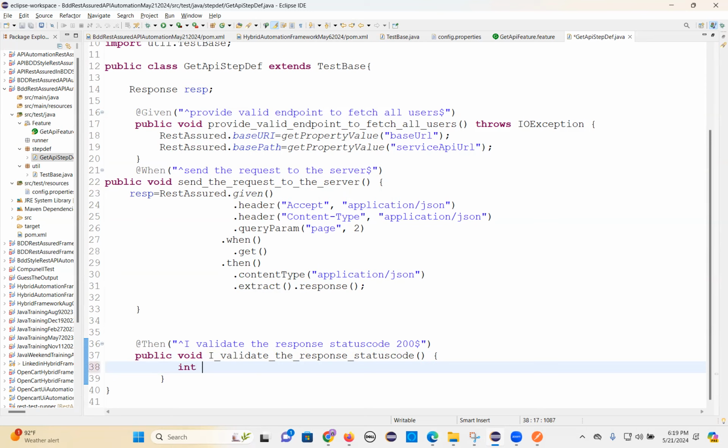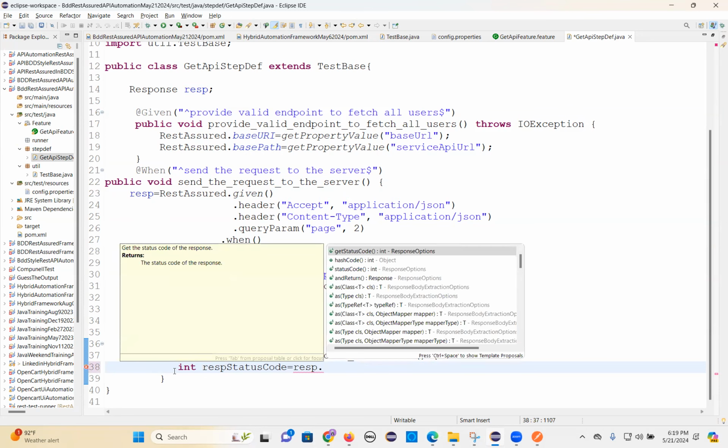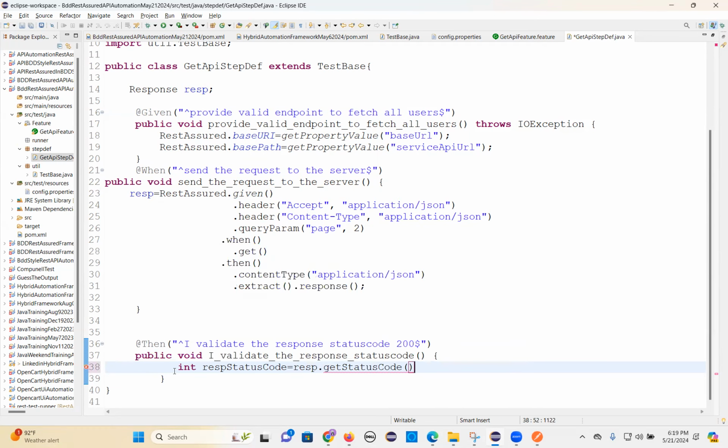How to get it? I gave the methods yesterday. So response status code equal to, response body dot get status code. Very straightforward methods. You don't need to struggle.